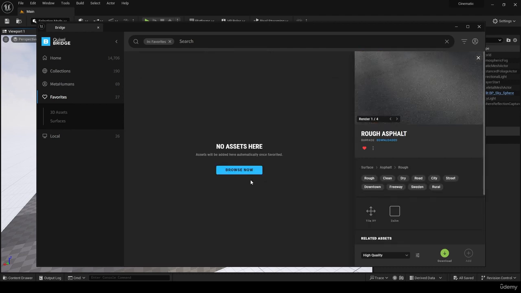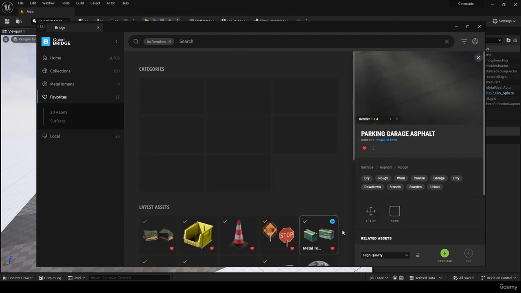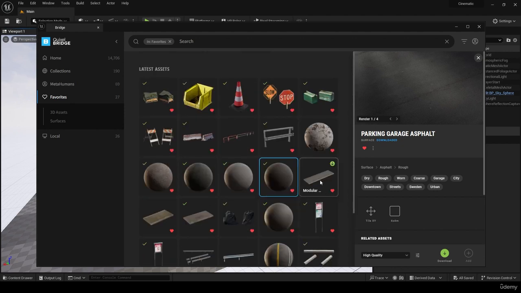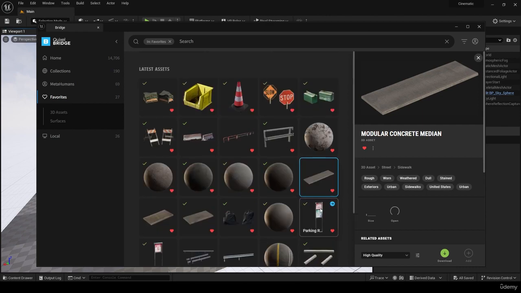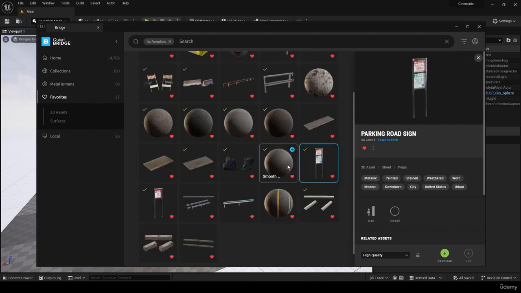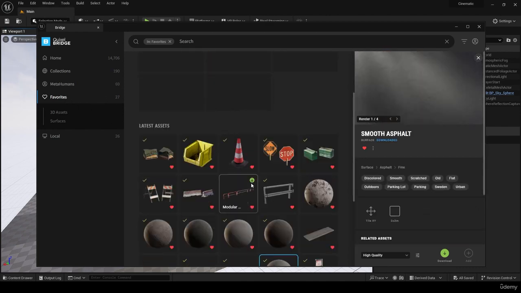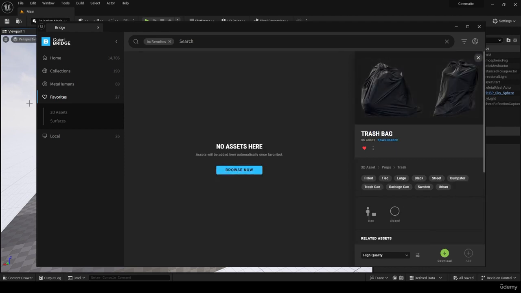So I prepared a couple of materials to see which one looks better. You don't have to download all of them. Trash bag.